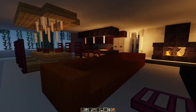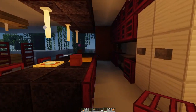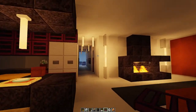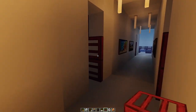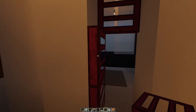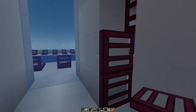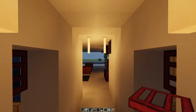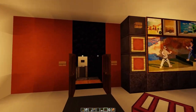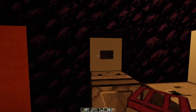So we've got nice TVs, a couch, a little bit of a dining room table, kitchen, a little fireplace right here. I like that fireplace. A couple of bedrooms, a bathroom. We've got master bedroom. Here's the pool out there. Pretty cool stuff. The elevator does go all the way to the top and all the way back down. There's actually room to put a staircase in here, but it's behind where these TVs are. So you probably wouldn't. Well, it depends on how you decorate it.